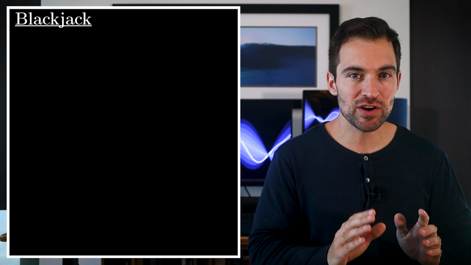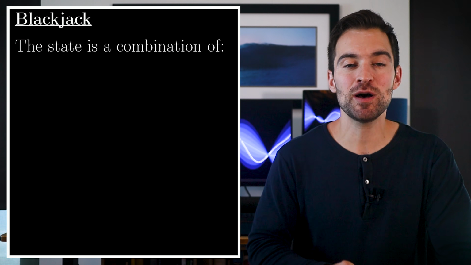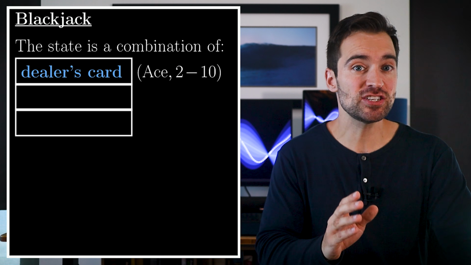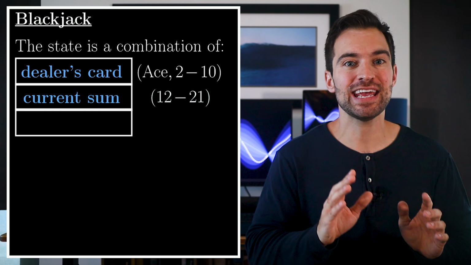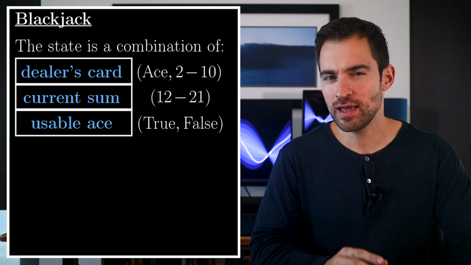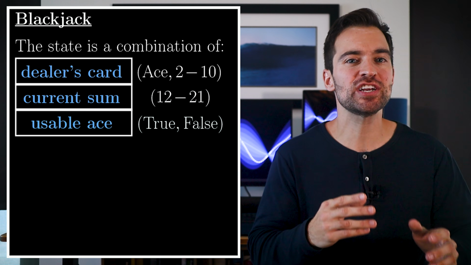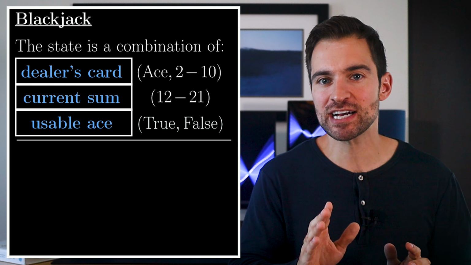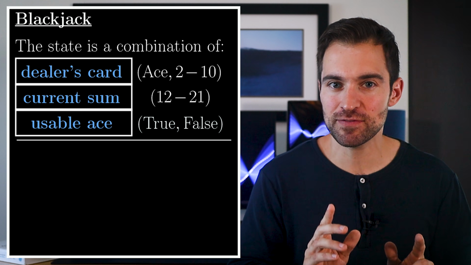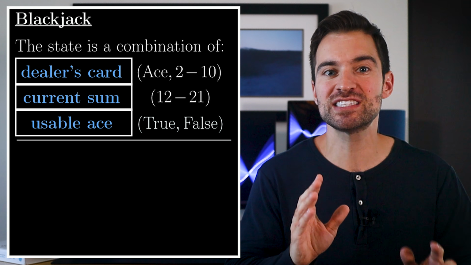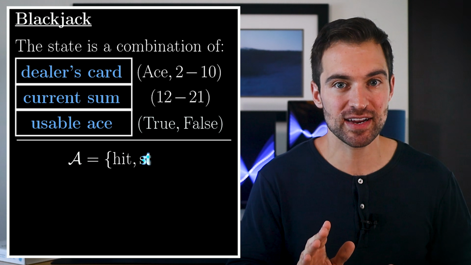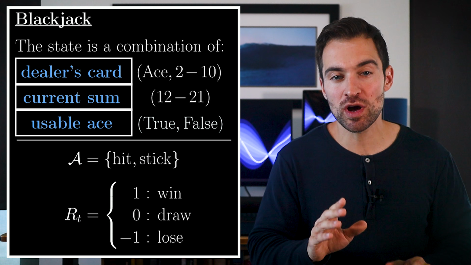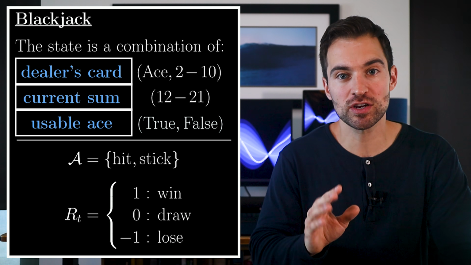The agent is the player, and the state, it turns out, is a combination of 3 things: the dealer's one shown card, the agent's current sum, and whether the agent has a usable ace. A usable ace is an ace which can count as 11 without going bust. It turns out this makes for 200 possible states, and it's a good state definition because it's everything that can matter when selecting the action of hit or stick. The rewards are undiscounted values 1, 0, or -1, depending on whether the agent wins, draws, or loses.